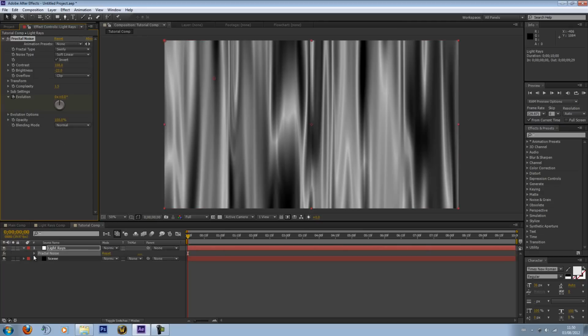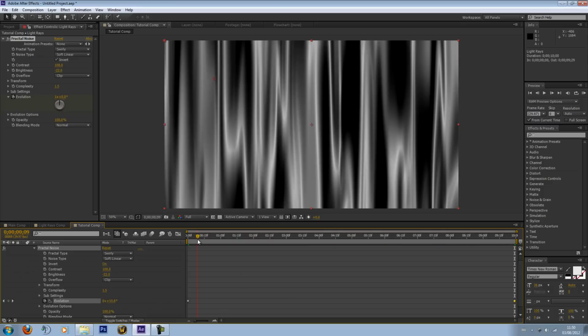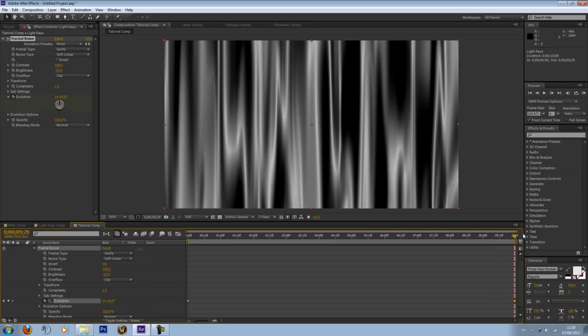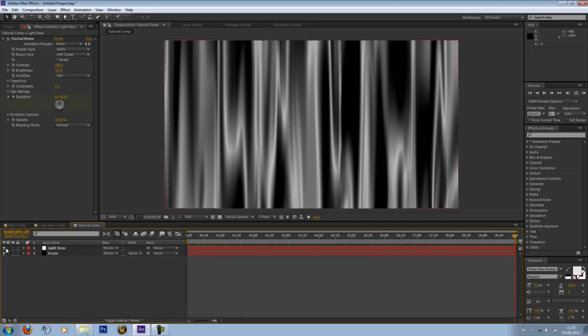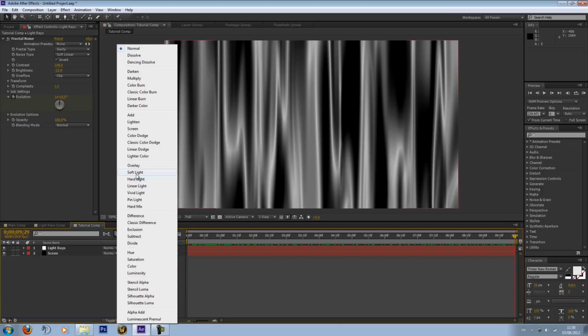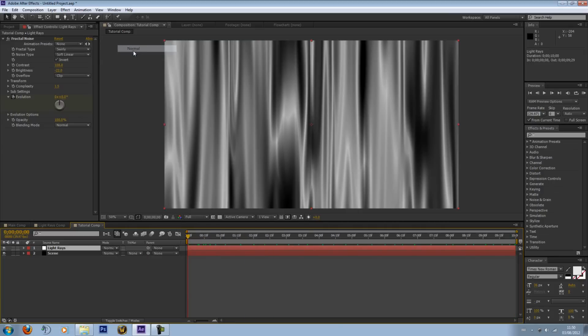I'm just going to bring up Fractal Noise on here. And then go all the way to the very end and set the evolution to times 1. So that we just get this very subtle sort of light rays changing effect. It doesn't look exactly like what we were going to have in the actual scene, as you see. It doesn't look very good. If we were to set that to soft light, it doesn't look very good. Looks really weird. So what we're going to do is, hold on, just changing the paper.